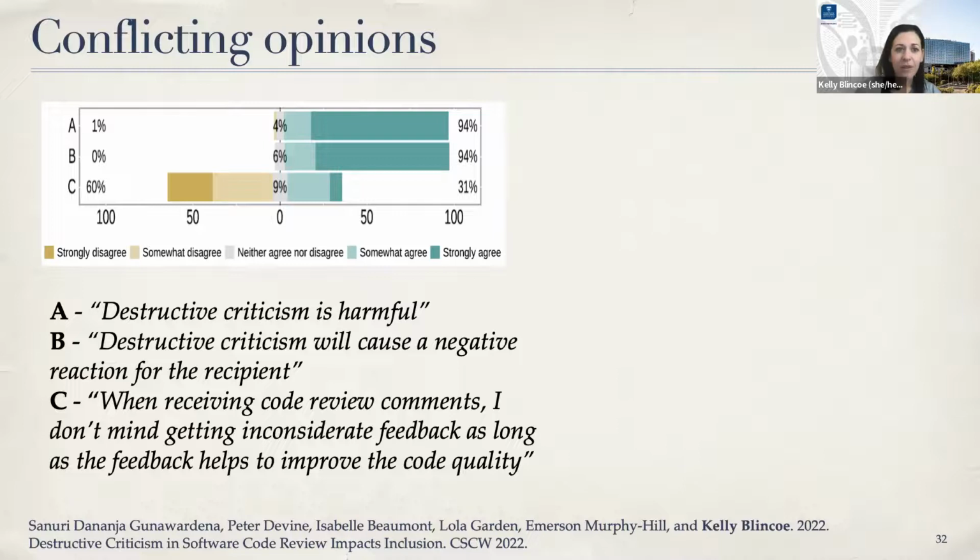So we also asked developers to provide some general open text feedback on how they saw destructive criticism. And we saw 2 key trends emerge. The first was developers who said, actually, I don't mind if feedback is harsh or inconsiderate. I just need easy to parse feedback so that I know what to change in the code. And the other segment of the comments were saying feedback always needs to be considerate. I won't learn and I won't want to continue working if I receive inconsiderate feedback. So we really saw 2 different viewpoints coming out when we asked more generally about destructive criticism.